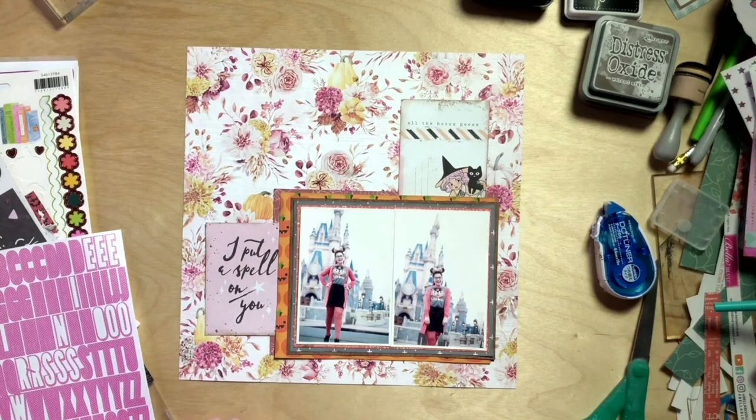Cassie's here. Hello, Cassie. Cassie, you would be shocked. We had no downpours. There was one tiny bit of rain one morning, and we were underneath the roof of the bus stop and never actually got wet. So that was fabulous.